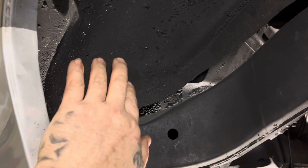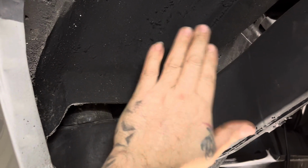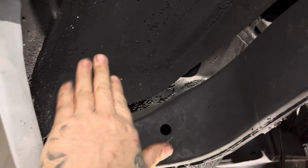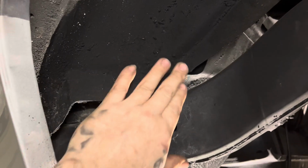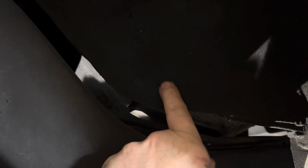Then I'll be able to do the same thing I did to Kevin's gold Cutlass. Just sit here and tap, tap, tap with the hammer over and over, and it'll roll. There's no sounds in the trunk, so it's not gonna hurt nothing in the trunk, but it's so solid, it's not gonna break apart. Very little bit right here, which all you're seeing is chunks of undercoating. I don't believe there's any rust holes there, but I'll just tap, tap, tap. The more you tap it, the more heat gets in it as it flexes, and it'll start doing what you want it to do.